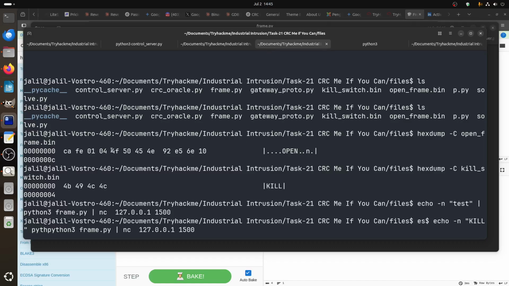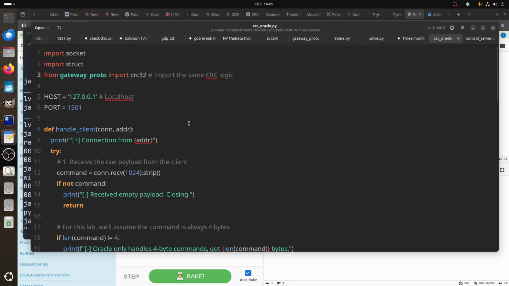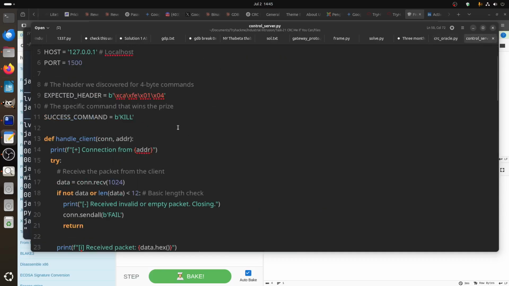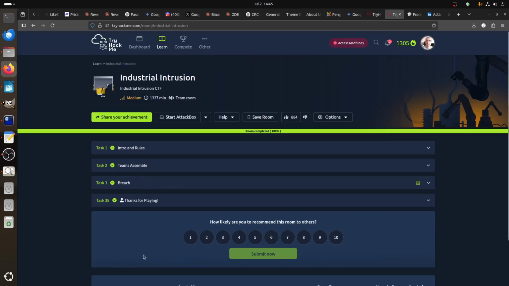I hope, guys, I didn't confuse you. I'll put the frame script to test it, the main script, and then the CRC one to test the legitimate one on port 1501, and then the control server if you want to test it on your computer. When the room is live again, they will open it, I'm not sure. Last time they opened the other CTF, maybe they will do it again this weekend or not. If they do, you can test it, just change the IP.